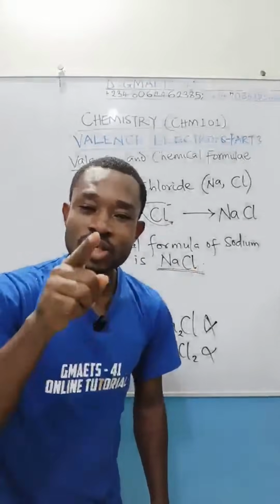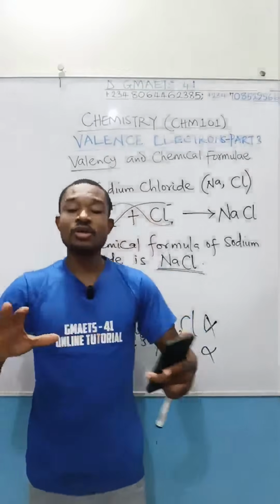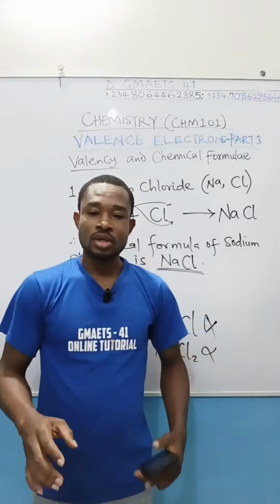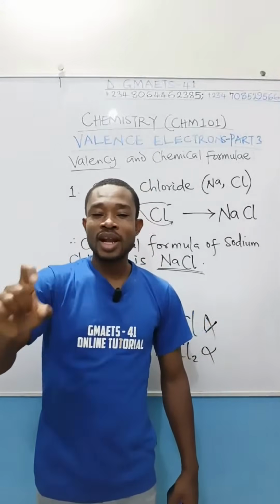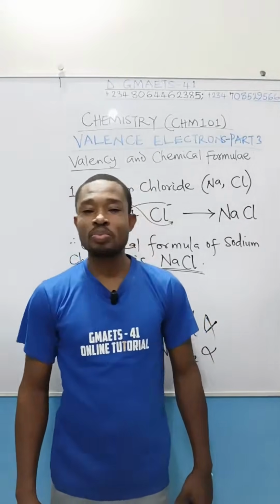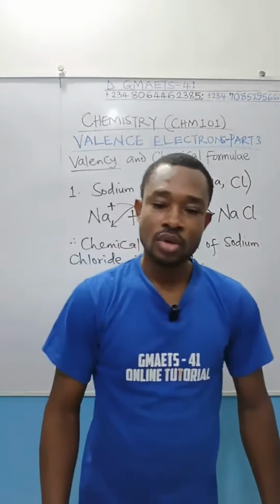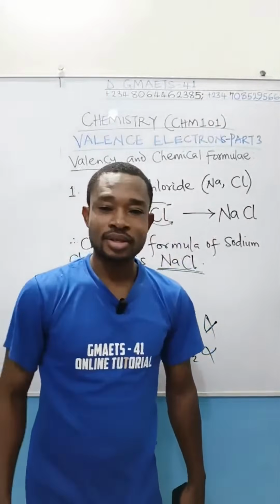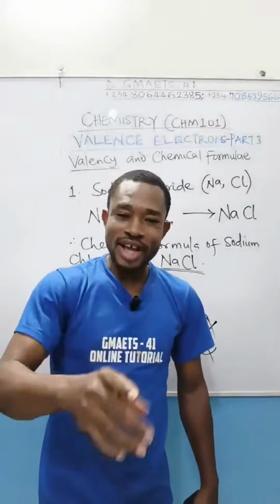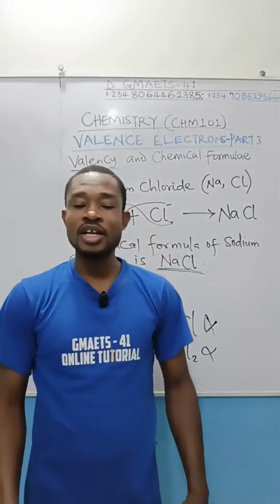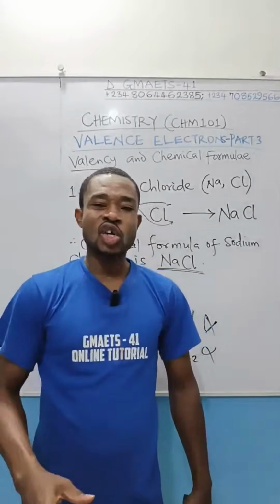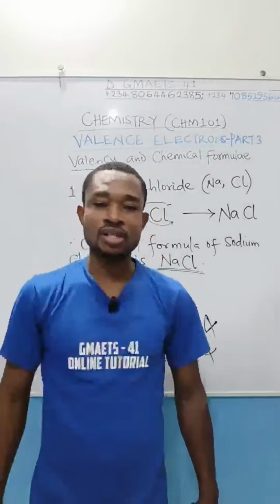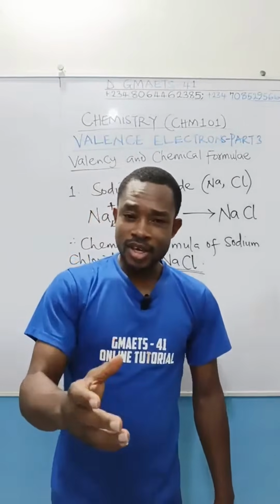Now let me tell you this. Assume you are balancing a chemical equation. You just have to write the correct chemical formula of the compounds there. When you are balancing, what you balance is the number of molecules. You don't touch the atomicity, because you are expected to be able to write the correct chemical formula of that compound. And if you write the correct chemical formula of a compound, automatically it means that the atomicity will be correct. So you don't touch it because it's not your mate. Am I communicating right?